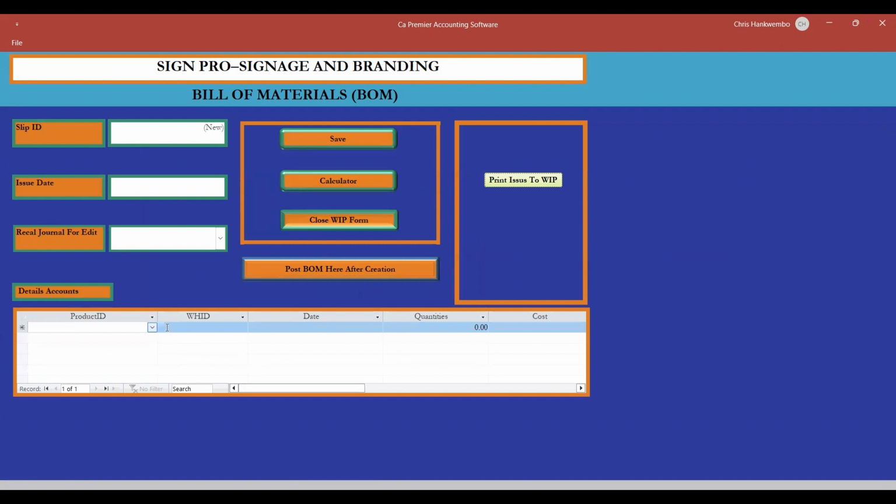Now let me explain also here. Those items or raw materials which are on the floor, it means that before we upload here, you have to do a stock count. Once you have done the stock count, you need to attach the values, so that these quantities will use that value.